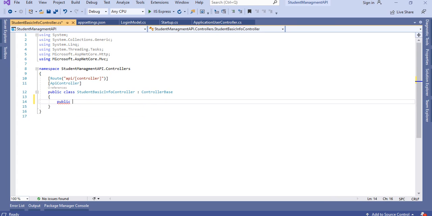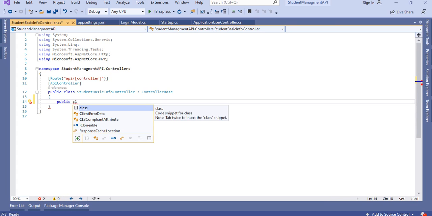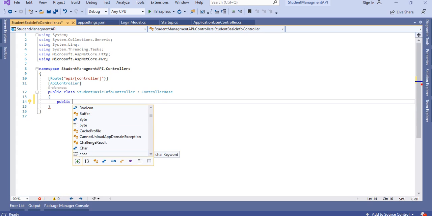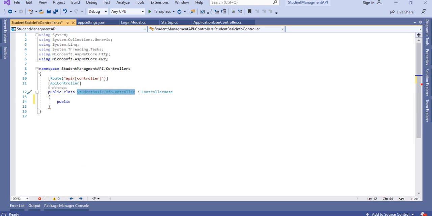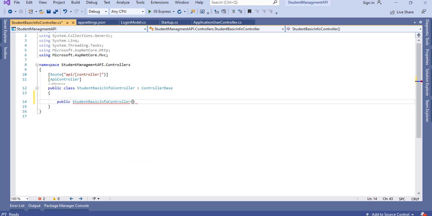So public... first let's create the constructor. I'll copy this one, and in this I will take one variable of the user manager.